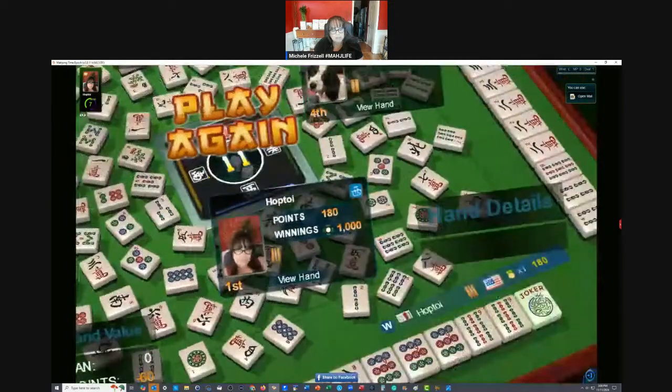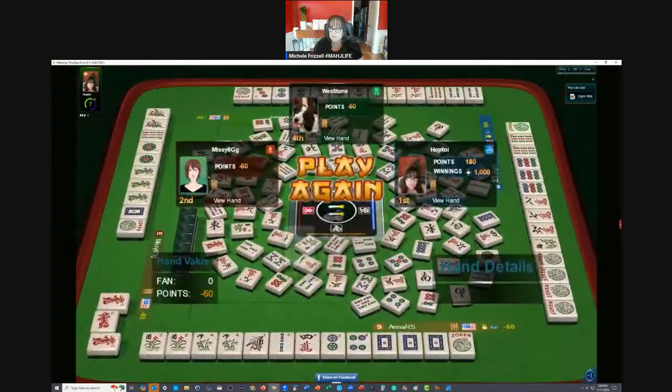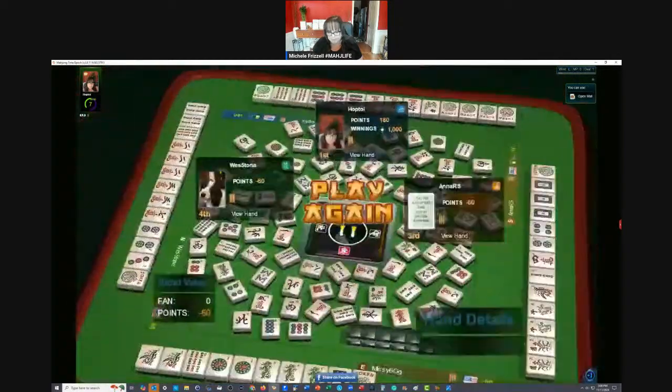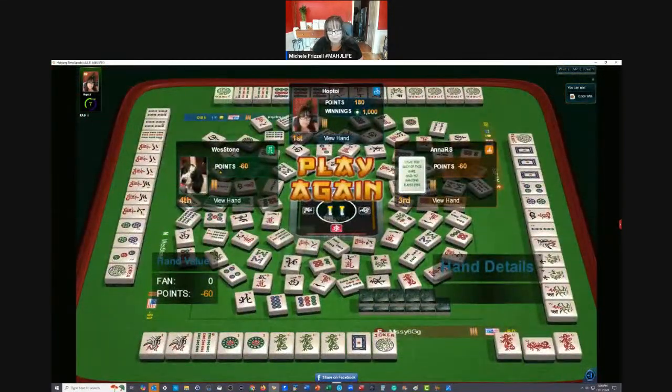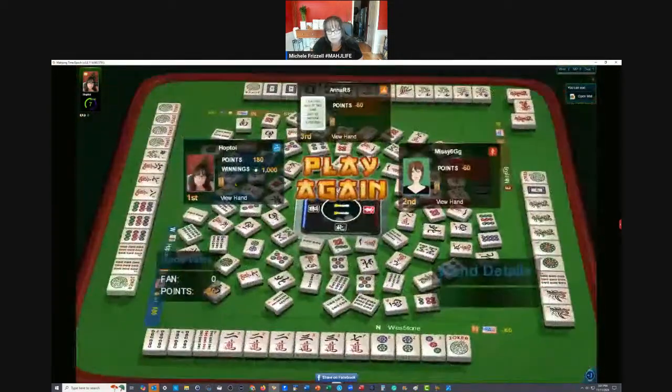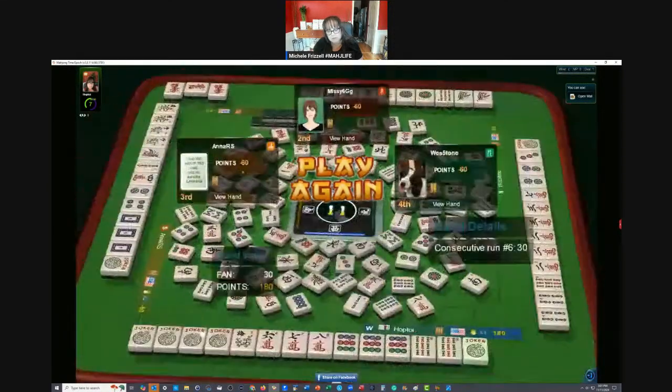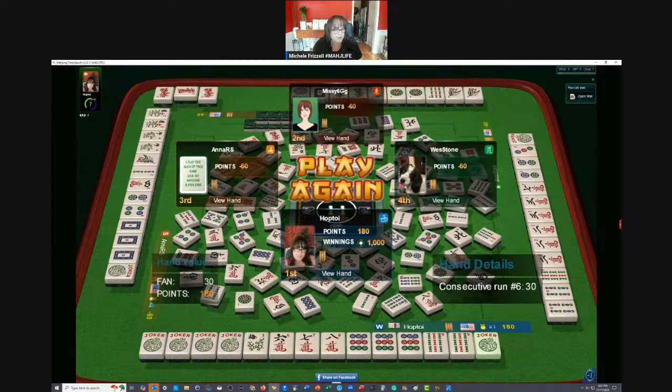It worked. Over here, here's the flowers, 4, and there are 3 out. There are 2 out. No, 2 are out. So that's only 1 more flower left in the wall. Here, like numbers with 1s, they have our 9 bam. Over here, 2, 3, 2, 3, 4 concealed. They also have a 9 bam, scary tile. We got in a win.